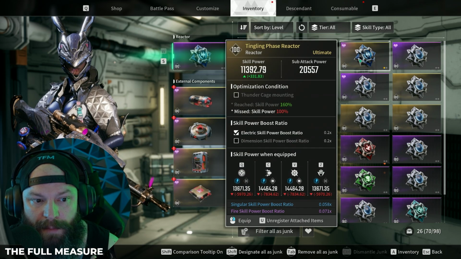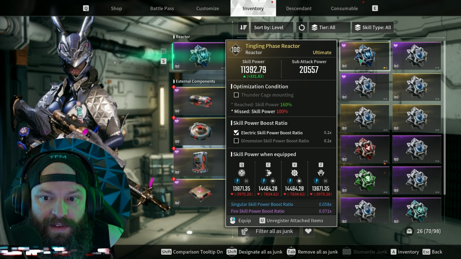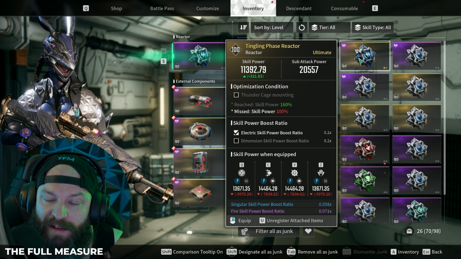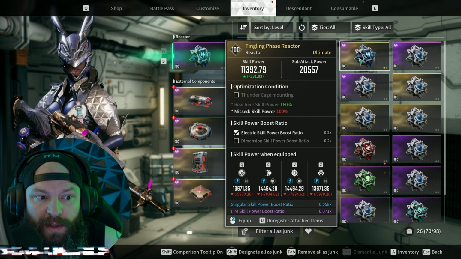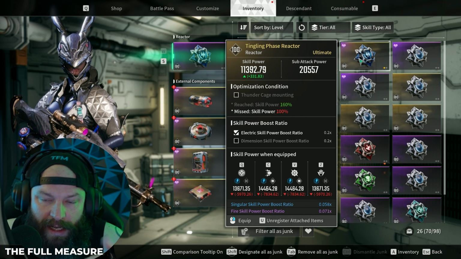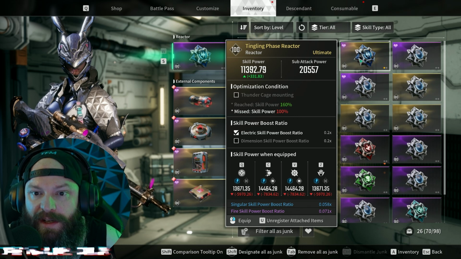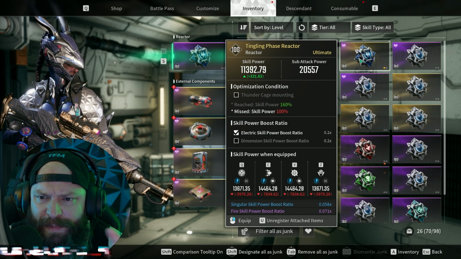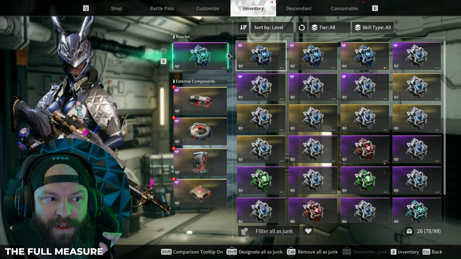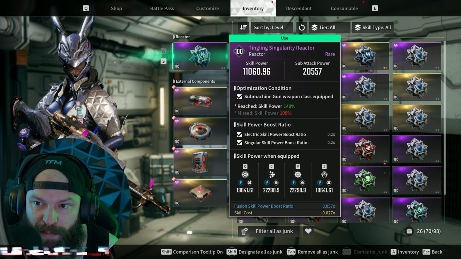So goody gumdrops. Here you can see that now, because I've unequipped the Thunder Cage, my Tingling Phase Reactor is giving me the base skill power value, the 100%, because even though I have Thunder Cage in my sack, and I'm carrying it in my 3rd slot, I have the machine gun equipped, and therefore I'm not getting it. So I hope that makes sense. This is important for you to bear in mind if you are looking at the difference of which one of the two is better.